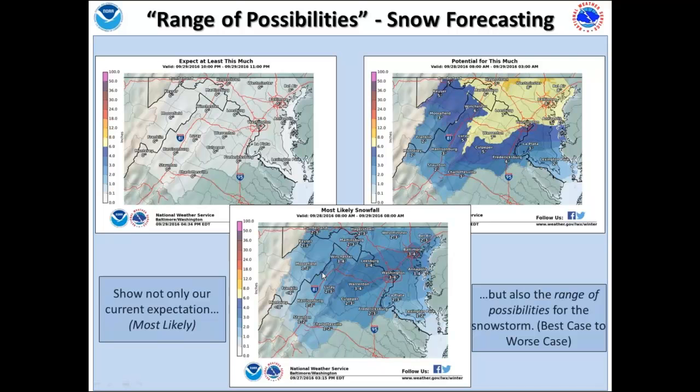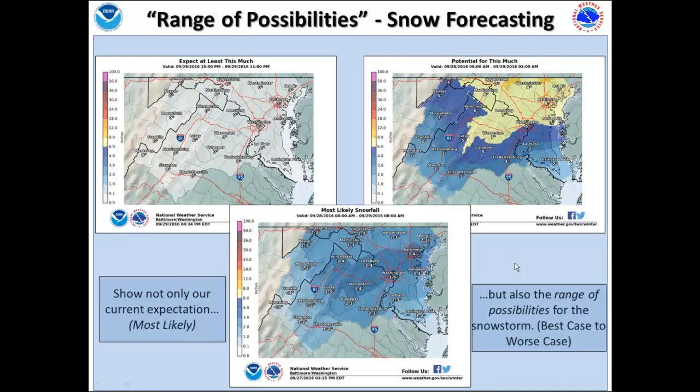The most likely here is at the bottom. So the forecaster was predicting anywhere from 3 to 4 inches of snow across portions of northern Virginia, with a broad area of 2 to 3 around that. This was the exact forecast that the forecaster was providing. Based off of the model distribution, the worst case scenario was up to 7 inches of snowfall. So they're forecasting 3 to 4 inches. There's a potential that it could go to 7 based on what some of the computer models and the guidance are telling us. So that's how you would interpret this.